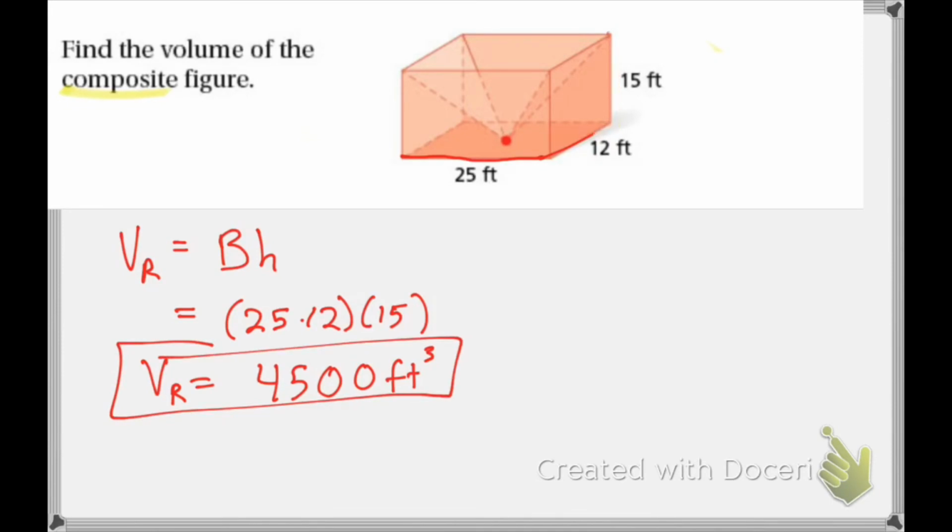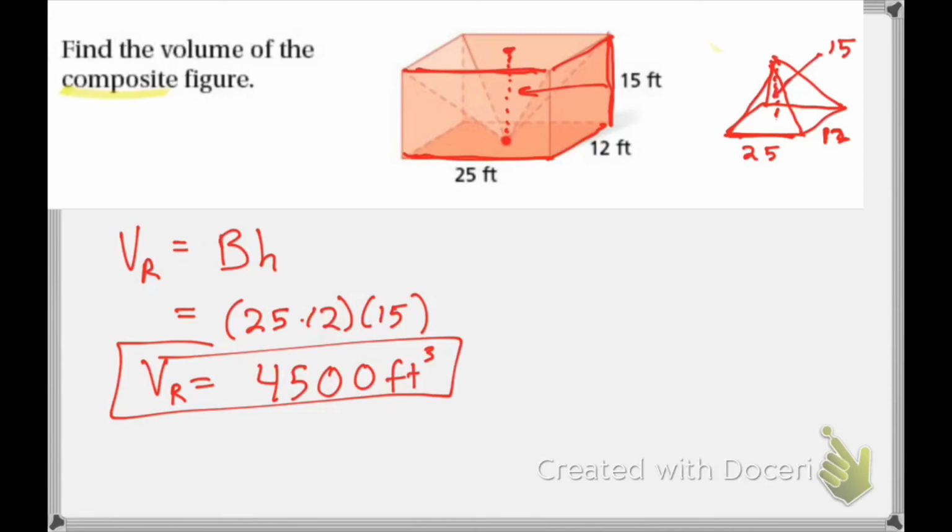Now we need to calculate the volume of this pyramid here. That pyramid was being scooped out. So how do I calculate that volume? I'm just going to draw a quick sketch over here. It's not going to be great, as usual. Just to give you an idea. What's this side if I just flip it over? Well, if this base here is 25, obviously this is still 25. This side here is the same as that, so I get 12. And what's the height? If I take this section and move it over here, I get 15 for the height.